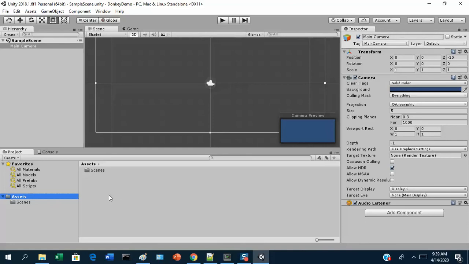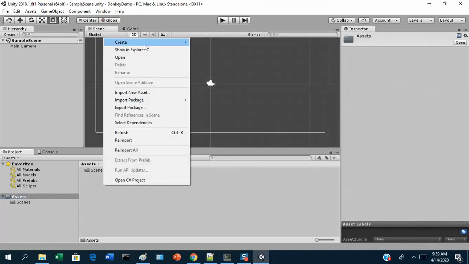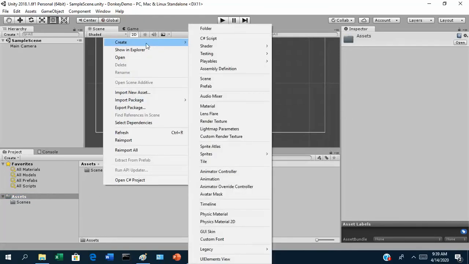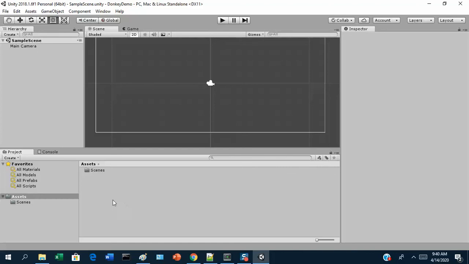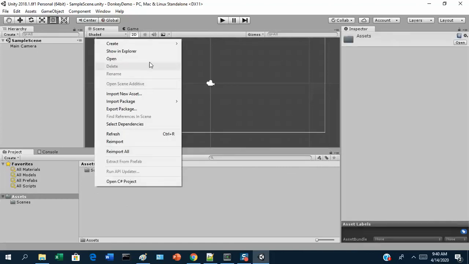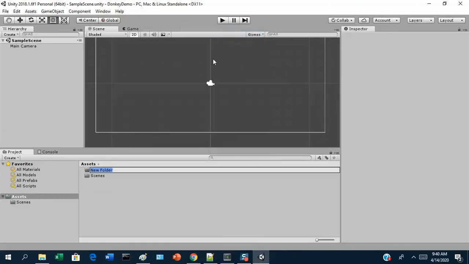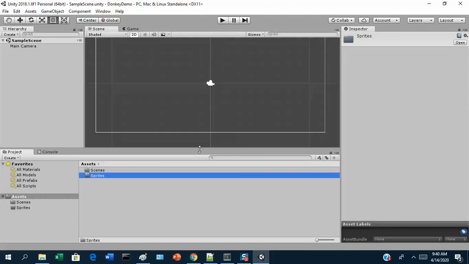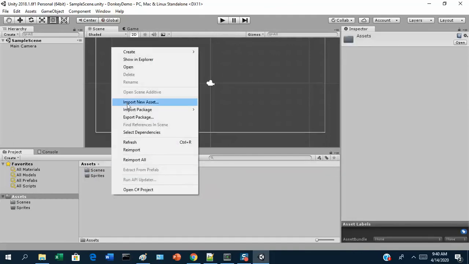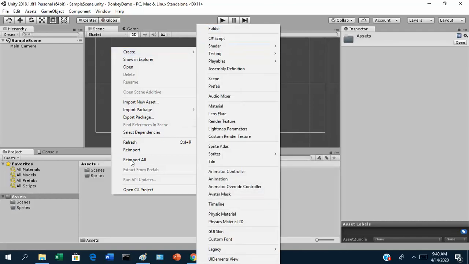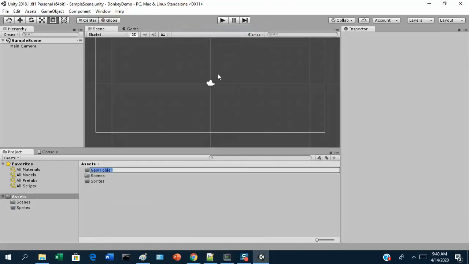So one of the most helpful things that I can tell you from a workflow perspective is in your assets folder down here, you want to create new folders to contain all of your different things, like your scripts, your textures, your sound effects, your shaders, your animations, your prefabs. Put them all into folders. Otherwise, if you just leave them all in here, you're going to have a million things. It's going to be impossible to find anything. So let's start by creating a new folder here, and let's call it Sprites. We could call it Textures. It doesn't really matter. And then let's make another one called Scripts. All I did was right-click, create a folder, and we'll call it Scripts.